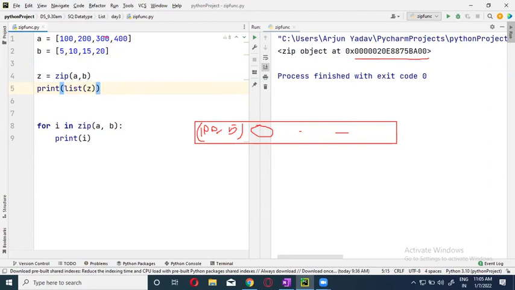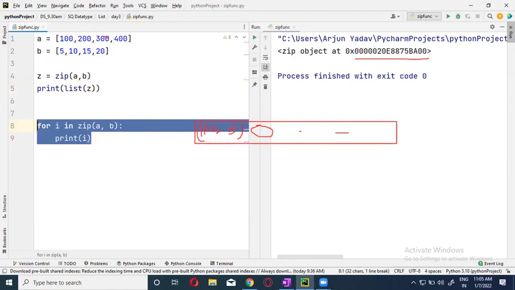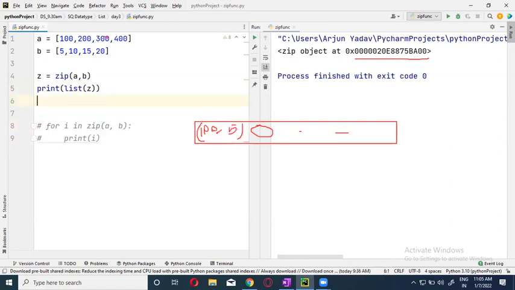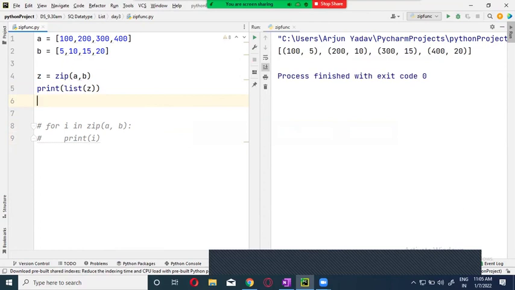Okay, we are doing it. Now you will get the list. List is the container which can hold the values. Now you can print it, you will get it. Now just forget about this one and run it. You will be getting the output over here. Got it? You got the output? Clear, guys?